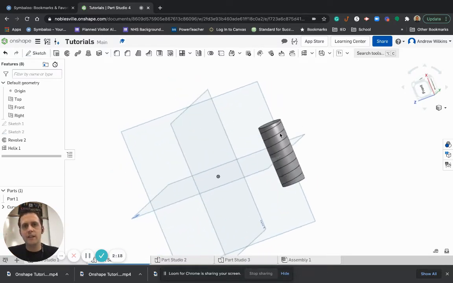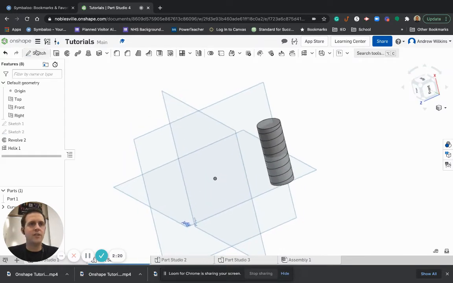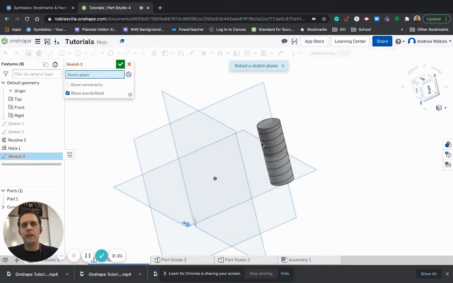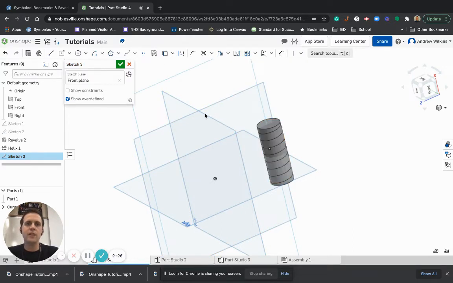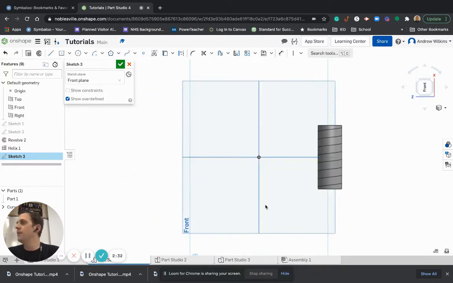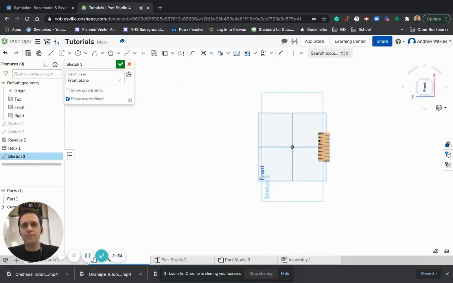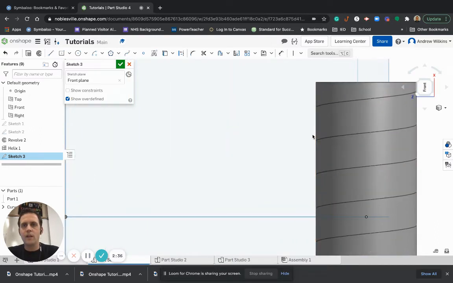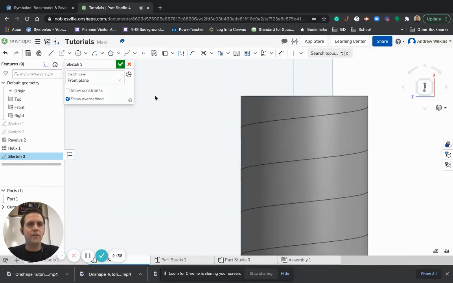But what I want to do is start a sketch on a plane that's going right through the middle so I can get it right at the point of intersection of the helix. So I'm going to choose this plane that's going through the middle of my cylinder. I'm going to view normal to that, zoom in, and if I try to create something right now, I don't have anything I can lock into because none of these things are actually on the surface that I wanted.